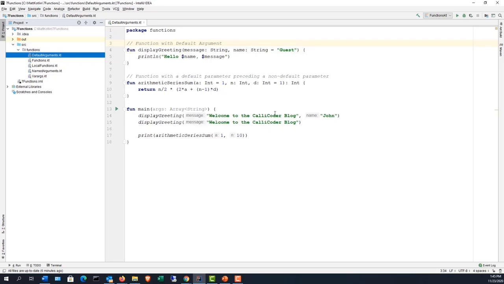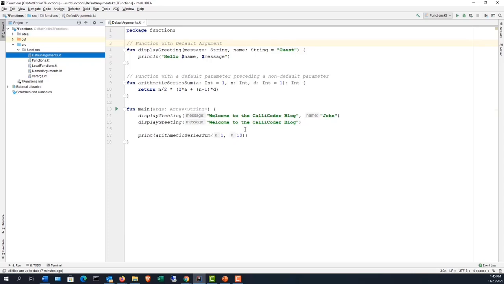If we see how these are called, we can see here display greeting is called one time specifically with the parameter name given a value. And then the second time it's called without name given a value, so therefore it will take the default value that's provided in the function.